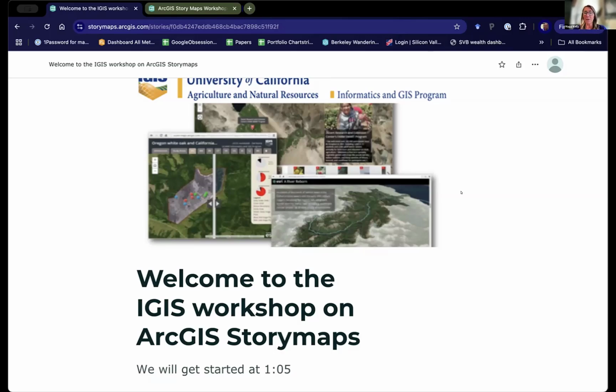There's a bunch of us from the Informatics and GIS program, which is part of UCANR. I'm going to explain all of this. But the exciting thing is normally we give this intro material as a slideshow, but since we're doing a workshop on story maps, we're going to do it as a story map. So what you're looking at here is a pretty rudimentary story map where we ingested the slides from previous workshops and made them into a story map. And so as I go through the introductory slides, I'm going to show you some of the benefits of story maps. And so keep your mind open. You probably have a thing you want to talk about, a project, a story you want to tell. So that's what we're going to be doing.